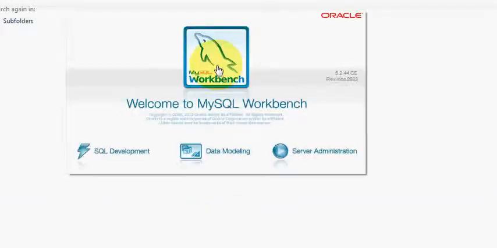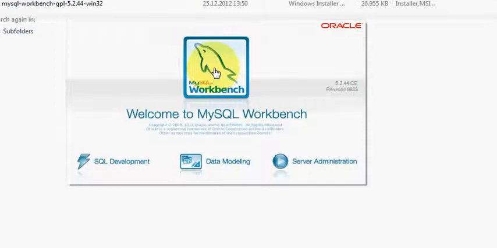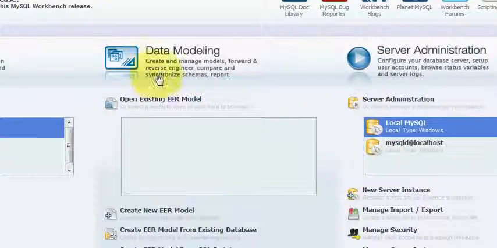So in this way you will finish your whole package for MySQL, and it will automatically launch MySQL Workbench.